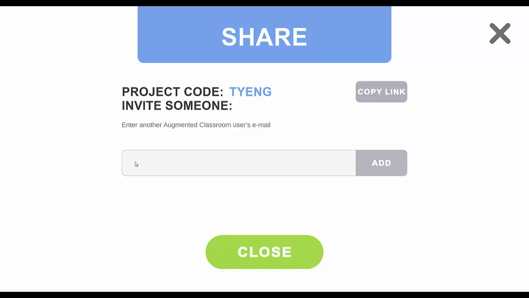There is also another opportunity for you to enter your students' email right here, and in this case, there will be an invitation sent to your students and they would be able to click on the link and join the activity. You're able to make a decision how many students and which students you want to invite for a specific activity. So let's say if you have a group of 20 students in your class and you want to create 4 different projects, you can share the link to one project with a certain number of students. They will be working on one project, and for the other students you can do the same and invite them to a different project.